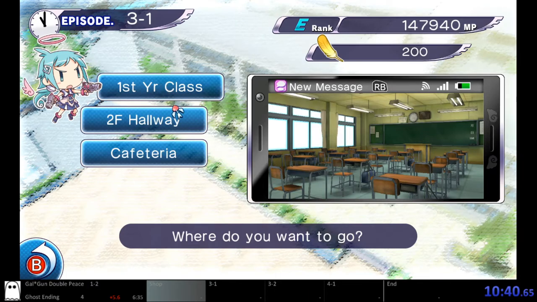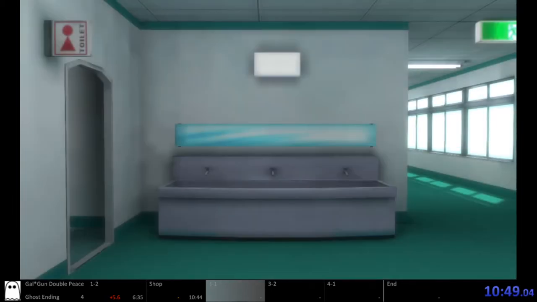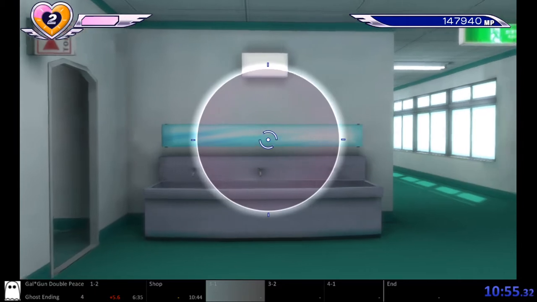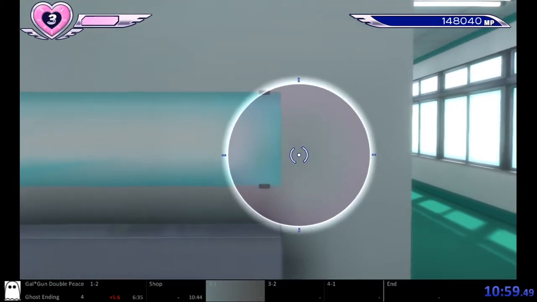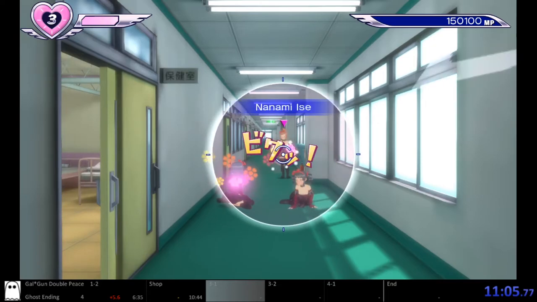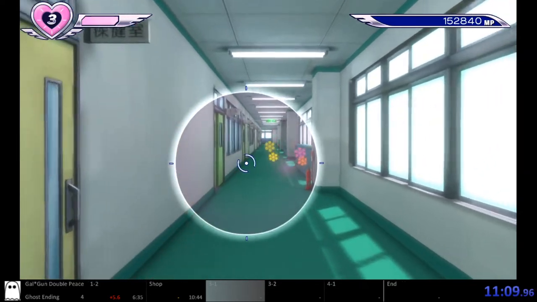Then we have to head to the first year classroom. The ghost is on specific levels, so of course, it's important to go to the specific levels that she's on. There are faster levels to complete than the first few that we're going to do, but it would just be a huge waste of time to go to them, right? Why not just do the first few that are here?